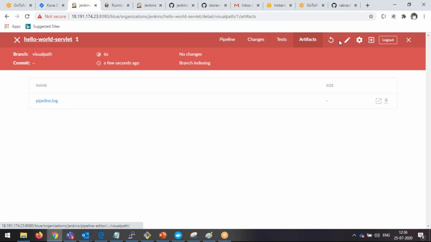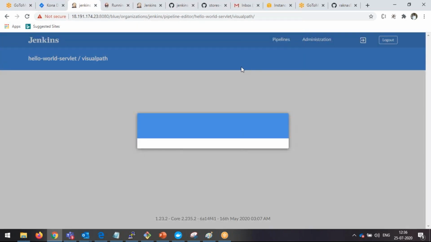If you want to configure or modify, you can modify it. Click on the edit. Straight away it's going to connect to Git, and it will show a pipeline or Jenkins pipeline.